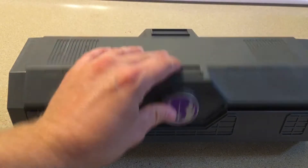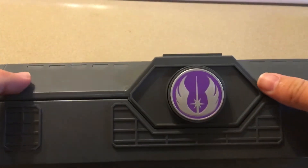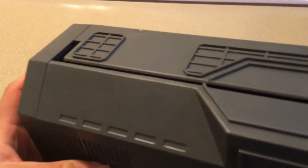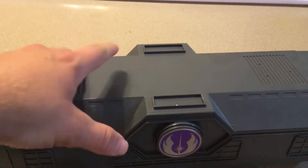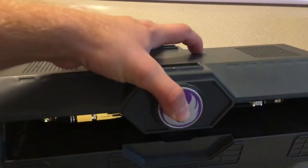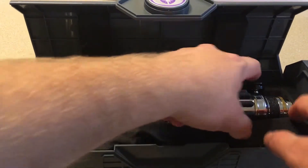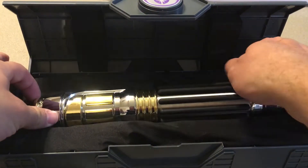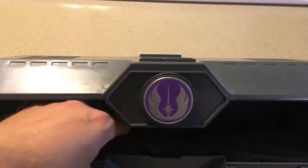But first let's talk about this case. This case is really nice — got the rebel symbol right there. I was really impressed with the case when he showed it to me, really really nice looking, very impressive. I wish Ultra Sabers came with a case like this. And I love that inside there's this cloth right here — it just fits right in, it's kind of custom-made for it. It is a very very nice case.